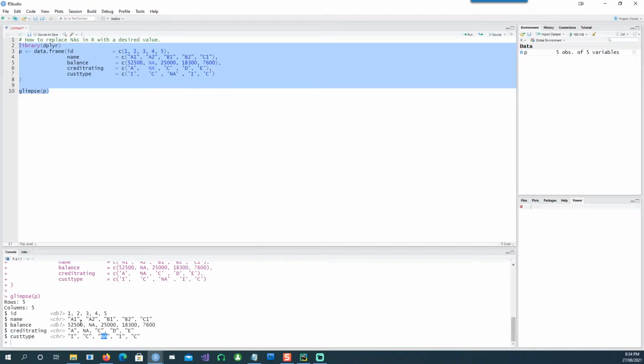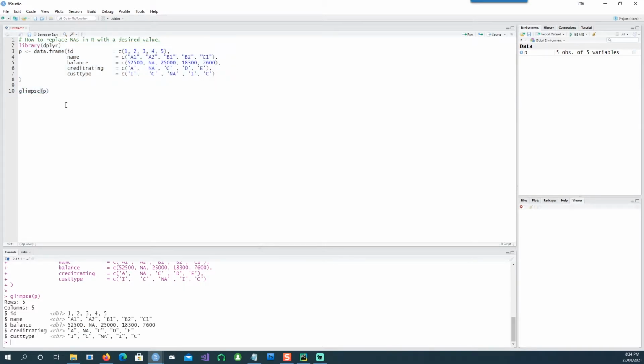But NAs are different. The first one is a numeric value, and the second and the third is slightly different. We have a NA which doesn't have double quotes there, but in the customer type we have a NA which is basically a string because there's quotes around that. So it's basically not NA, it's a string which has two characters, N and A, which is different from NA. So let's see how we can fix it.